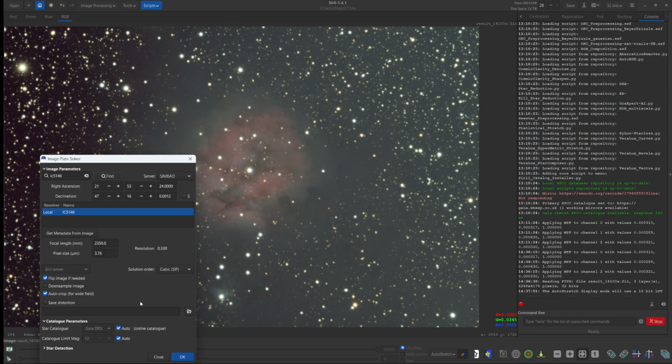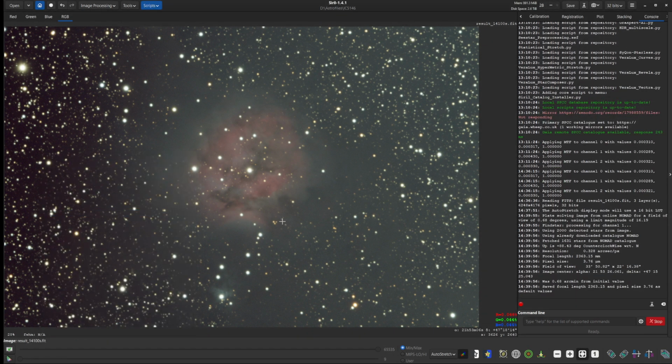And you notice from the image data that's been collected, it shows the focal length of the telescope that I used and the size of the pixels in the camera that I used to capture the image. So we'll go ahead and click on OK, and the plate solve will take just a few seconds, and you see it's already completed. So we've now fed that data into Siril, basically.